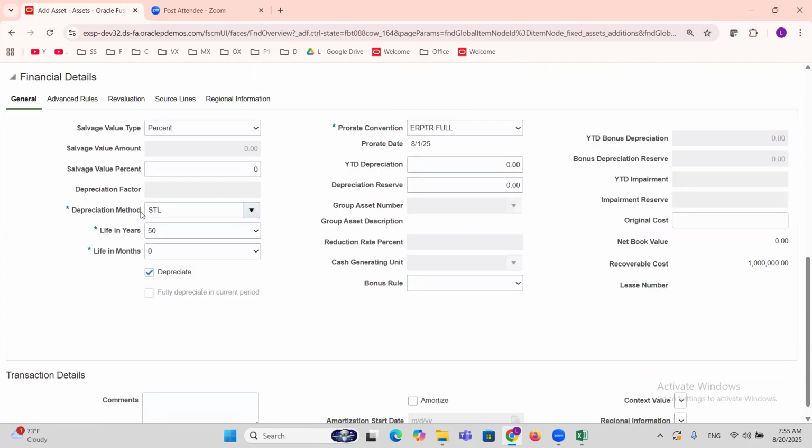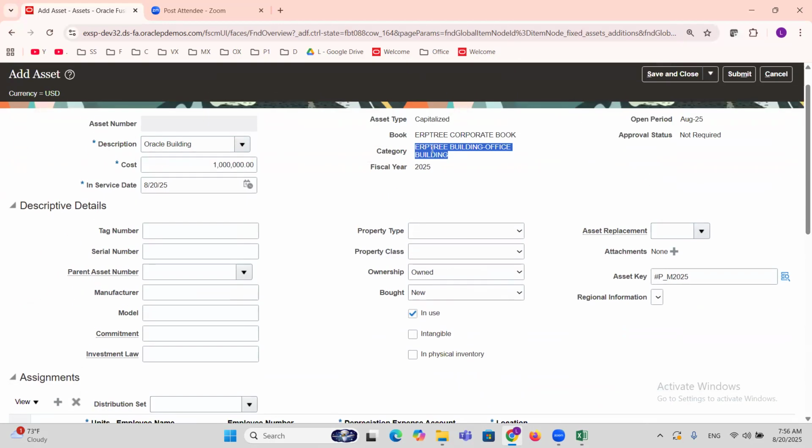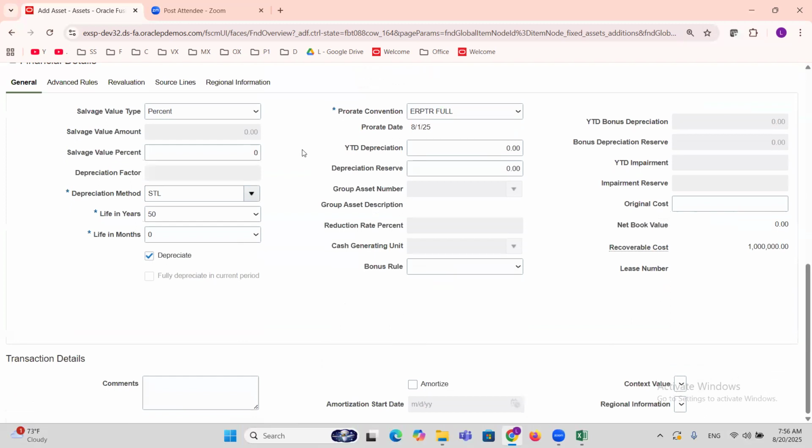So depreciation method, asset life in years and months, and category creation type. At the category level, we have one checkbox called depreciate. The same is defaulting here. For this specific asset, if you don't want to calculate the depreciation, you can disable it.